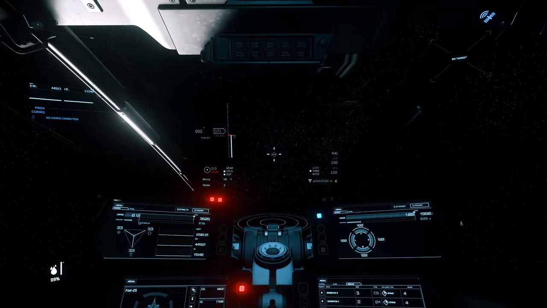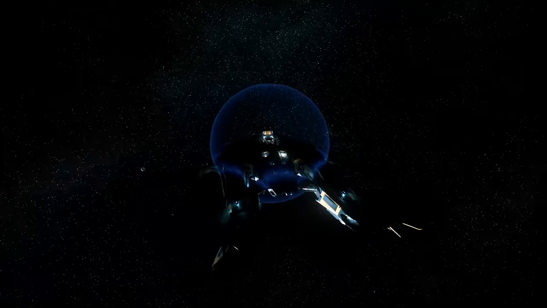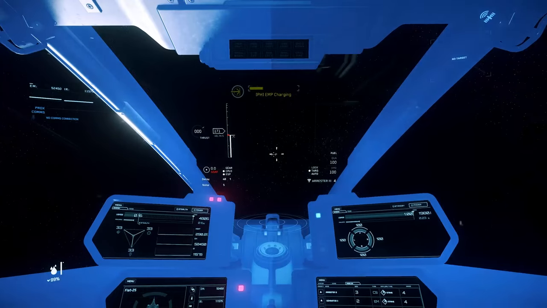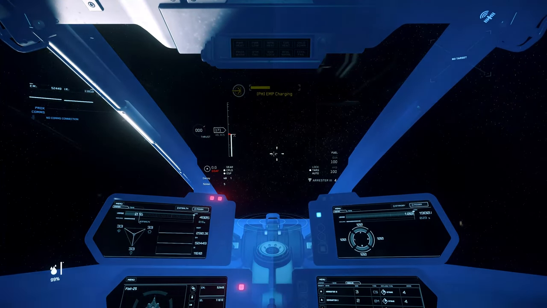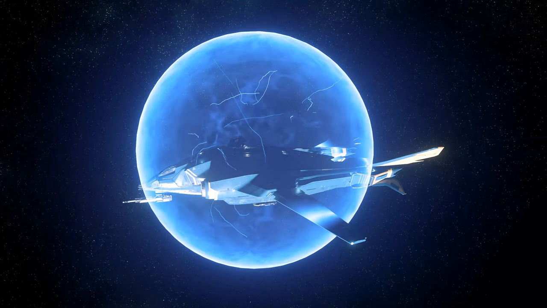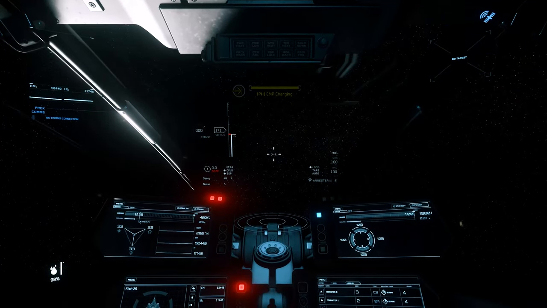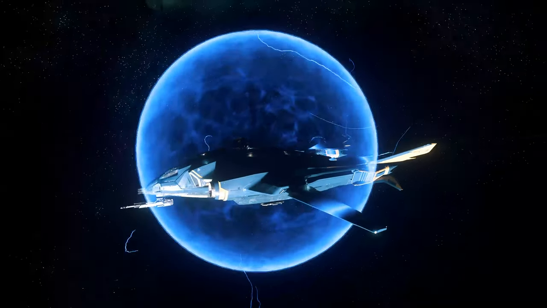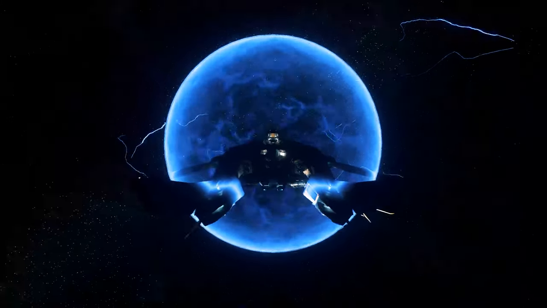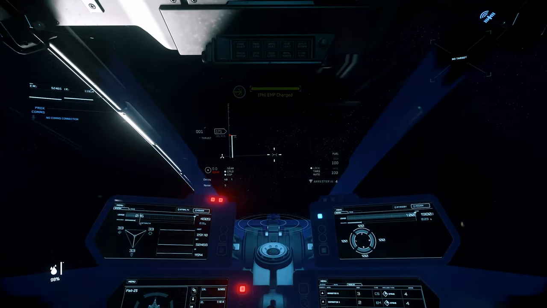So, let's take a look from the outside here, and let's start generating the EMP bubble. We'll see how far around the ship it gets. That's almost halfway. It does take a little bit longer to charge this guy. We're almost charged. And we're charged. So there's the bubble. You can see our front gun sticks out a little bit, our wings stick out, and our tail sides stick out, but this thing is ready to go, ready to fire.